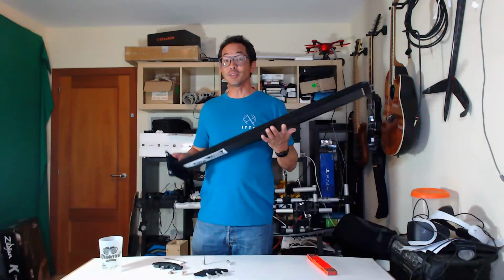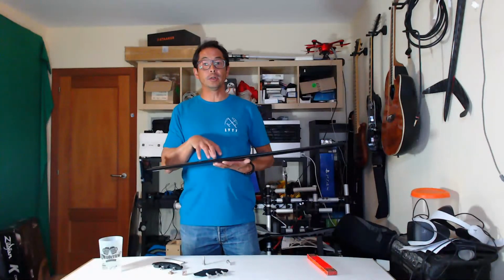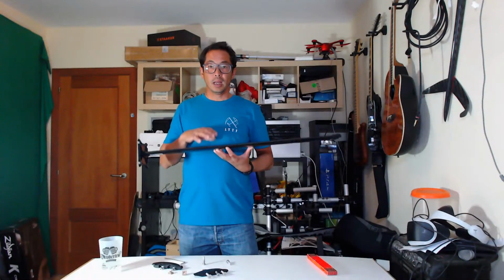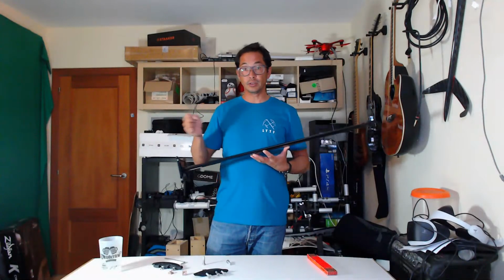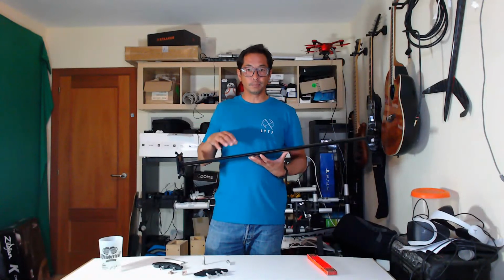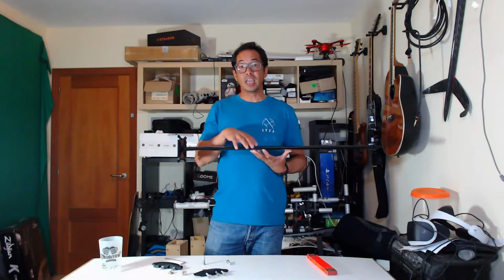All right, stiffness for SUP and surf. That is amazing on this mast. Most people that know me already know that I used to prefer aluminum masts, if I could get them, for surf foiling and sub foiling, especially in larger waves, because I really wanted that control. Most of the carbon masts are a bit flexible, and when you're wanting control, especially when you don't have a wing or a kite or windsurf sail to hang on to, when you're just on the wave by yourself, any sort of delay or weird movement, especially on any wave that's bigger than shoulder high on a foil, it's harder to control. So that's why I was always preferring to use thicker aluminum foil masts, because they gave me more control.